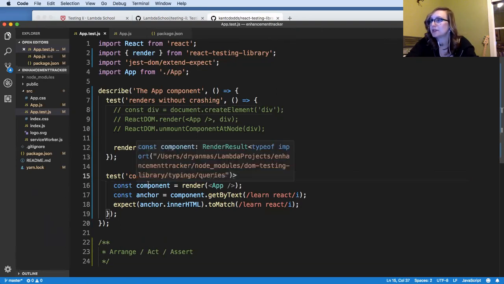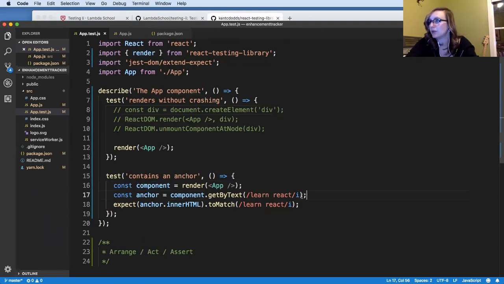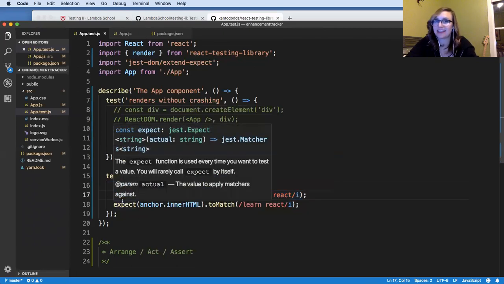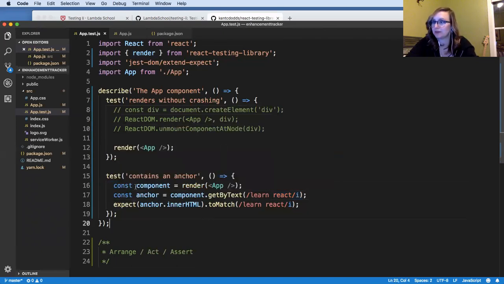So for us, these lines would be the act. We're actually loading the page and taking a look at a specific element. And then the assert is our expect statements. That's the actual things we're testing. So we've kind of skipped the arrange step in this test because there really isn't much to arrange, but it's just a model that will help us to write more complicated tests.